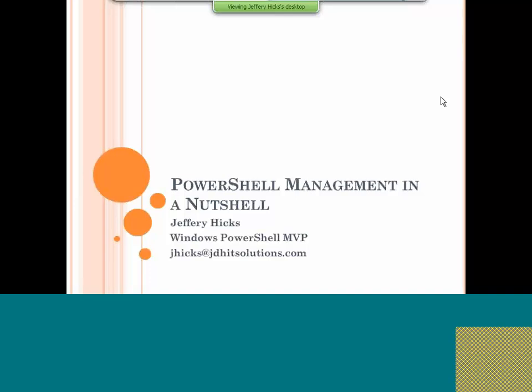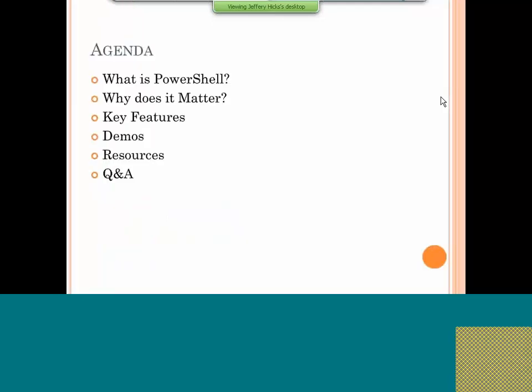Talking with Mark briefly, I came up with just a few short slides to talk about what PowerShell is, because I believe a lot of you are new to the world of PowerShell, and why you will want to be using it. And then the last half of my little talk will be a lot of demonstration, some of it showing PowerShell in action, and then snap-ins and directory stuff at the end. And of course, there'll be time for questions or for things you want to see. If I've got time to demonstrate it in my little test room, I'd be happy to.